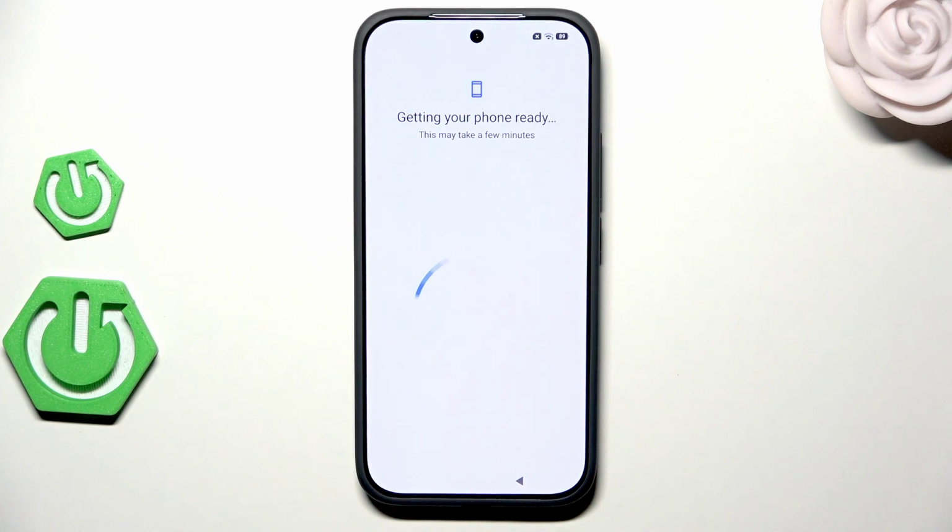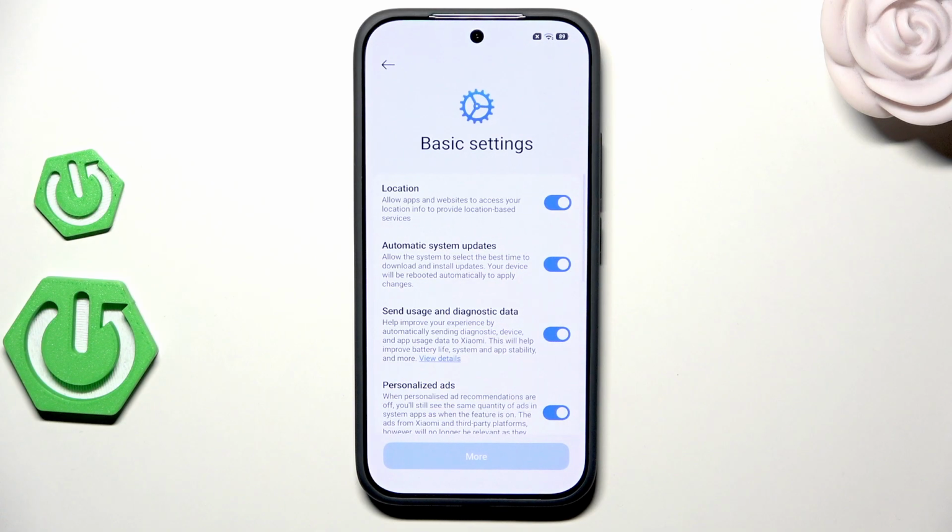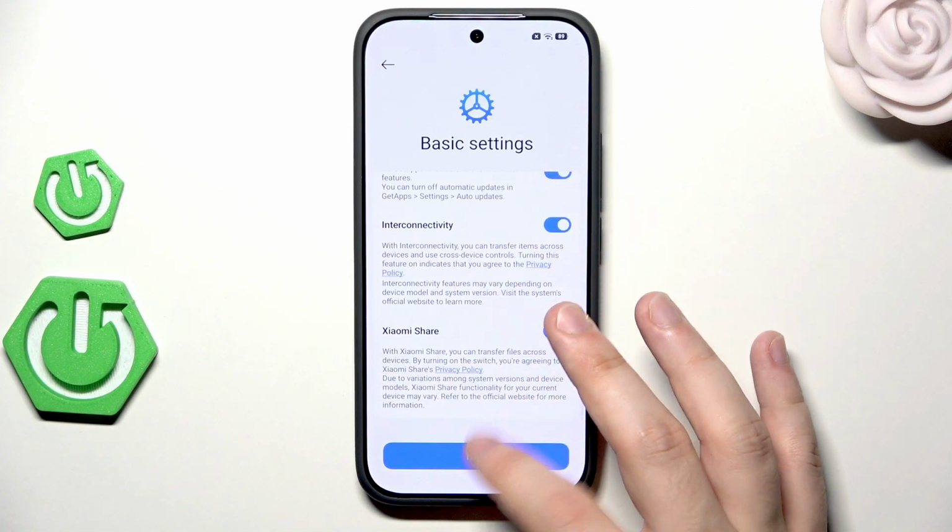Now we gotta keep waiting. Okay, scroll down, click on next.